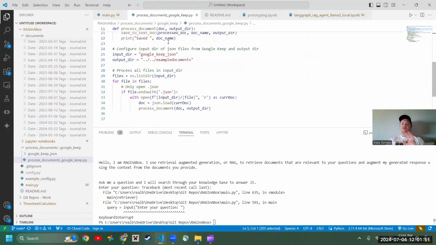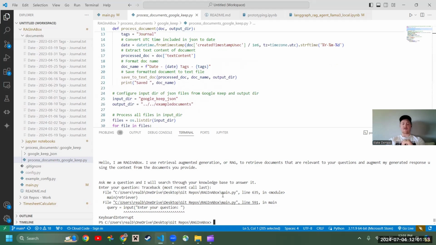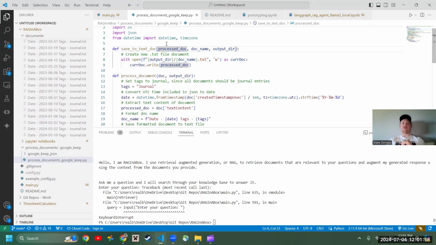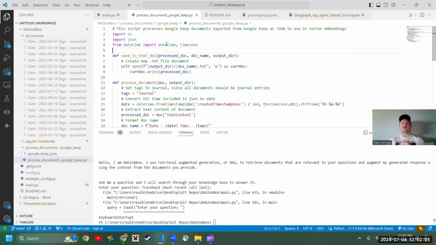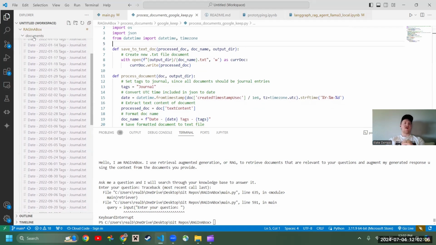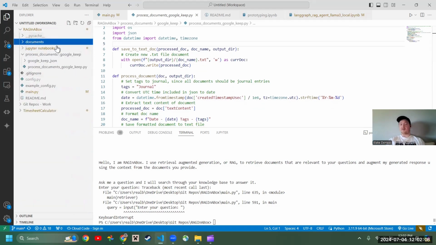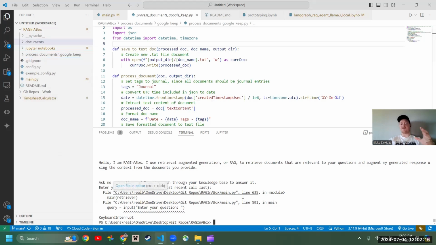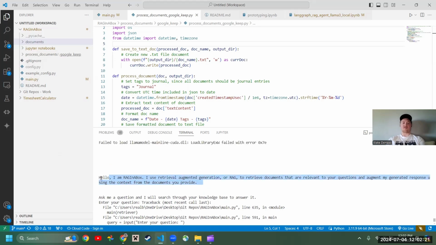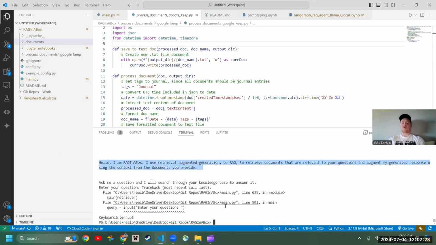So if you want to experiment with code, you can even ask your Llama 3 agent to help you write the code to do this for your own use case. But yeah, you can also do it in an automated way to get all those text documents in there. So once all those text documents are in there, you're good to go. Everything will be added to the knowledge base that the agent is going to be searching through. And then you can use it just like we showed here, asking questions as needed.